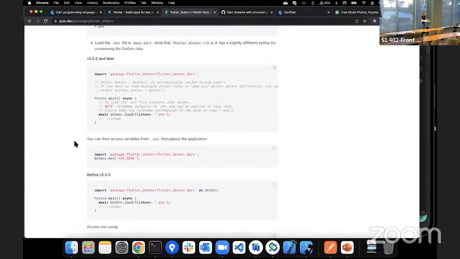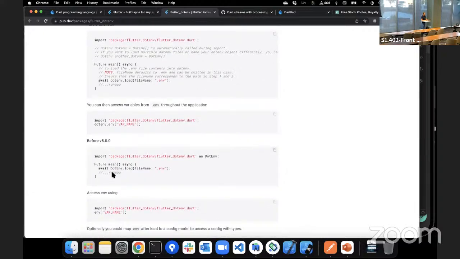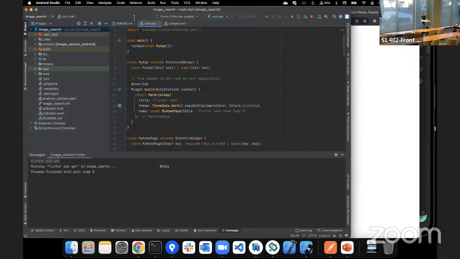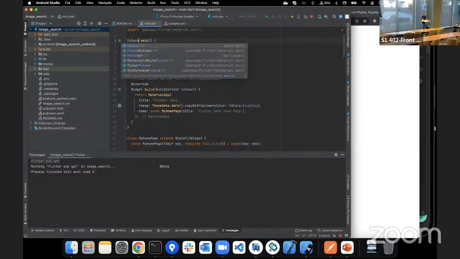And if you're using anything earlier than 5.0, it's a little bit different in how you have to initialize it. But for our app, we are definitely 5.0 or higher. So I'm just going to copy this line, not the whole thing, and then I'm going to switch over to our project. I go up and find my main app. You'll notice right now it is just void. It's not asynchronous. It needs to be asynchronous so that I can await. So I'm going to change this to be a Future.